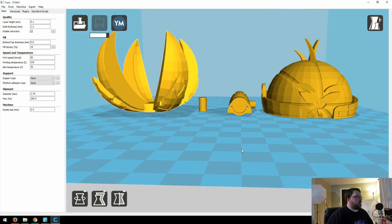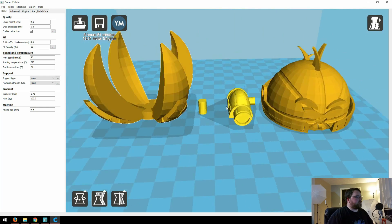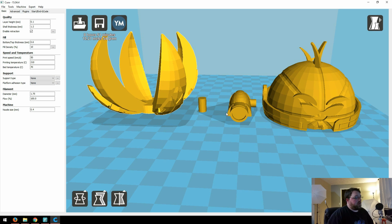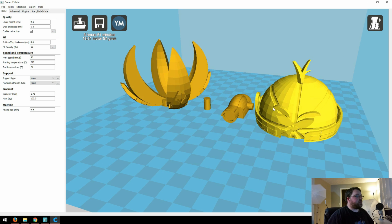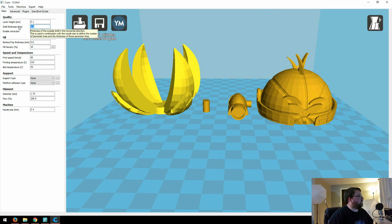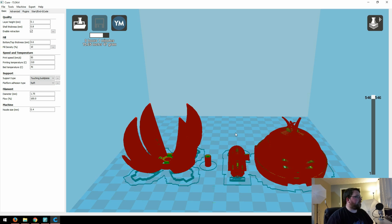So here we are in Cura, and I would actually print these three things separately. I print the little pin with the gun just to save some time, but I would print the head and the feet separately. Unless you want to print them all together, that's totally fine too, I guess. Okay, so we're going to print all of these at 0.1 millimeter layer height, just because there's a lot of round surfaces, so as much detail as we can get in there, the better. Then I'm actually going to do 0.8 shell thickness to give it 2 perimeters, and then 10% fill density will be good as well.